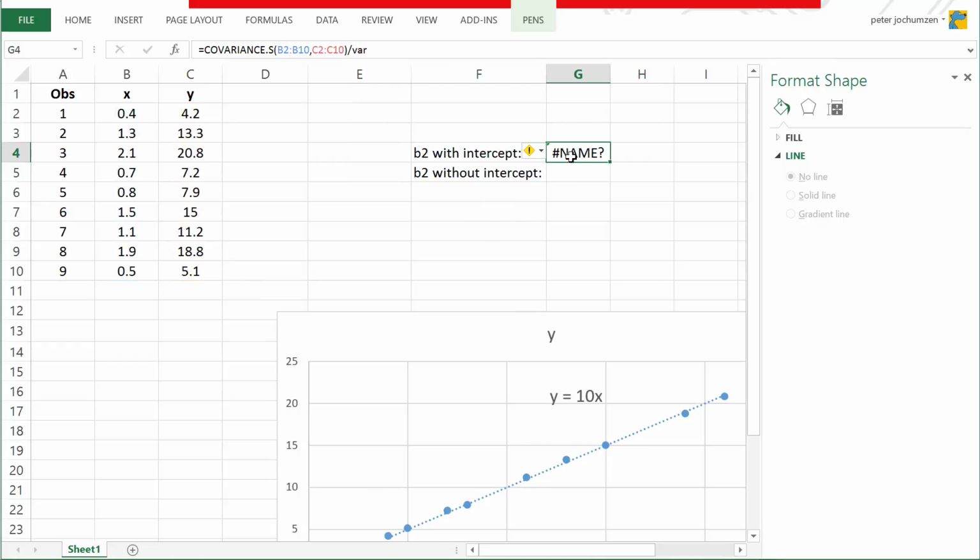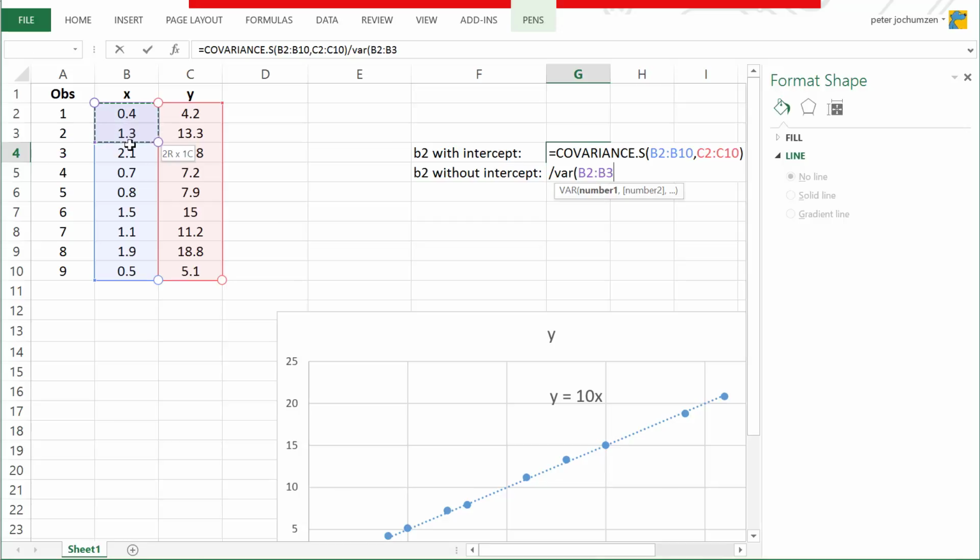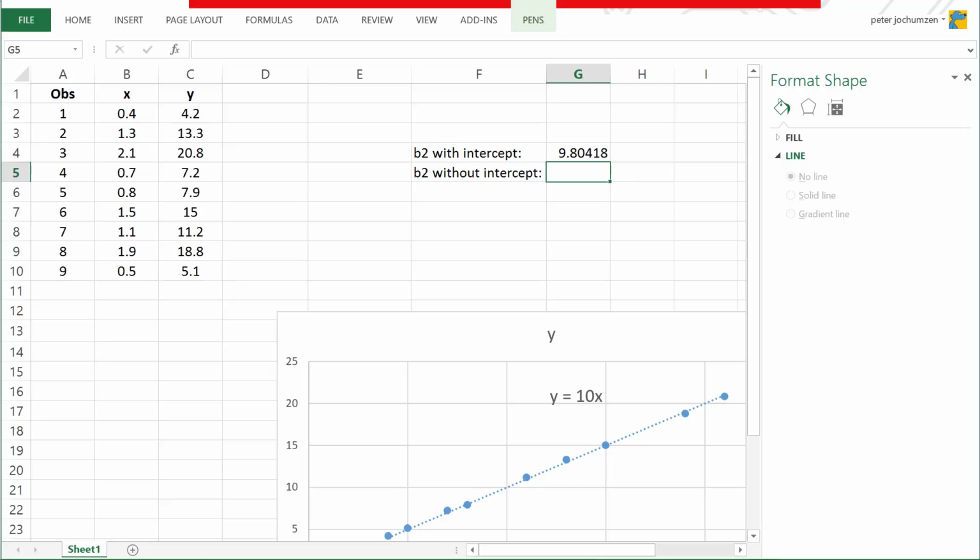So that's covariance dot s of x and y, divided by variance dot s of the x variable. So that's the formula for B2 with intercept, 9.8, the way we saw before.